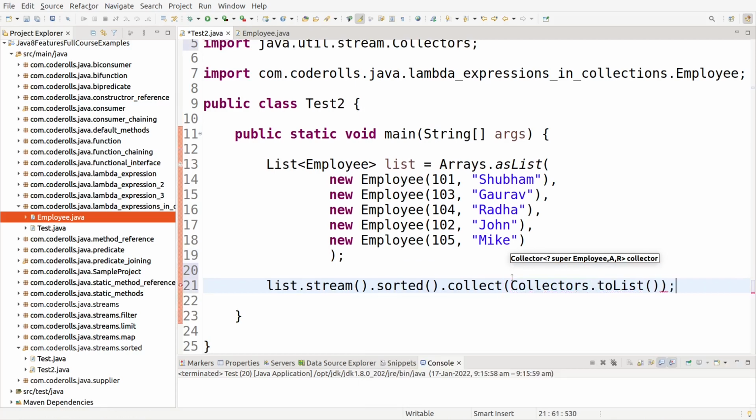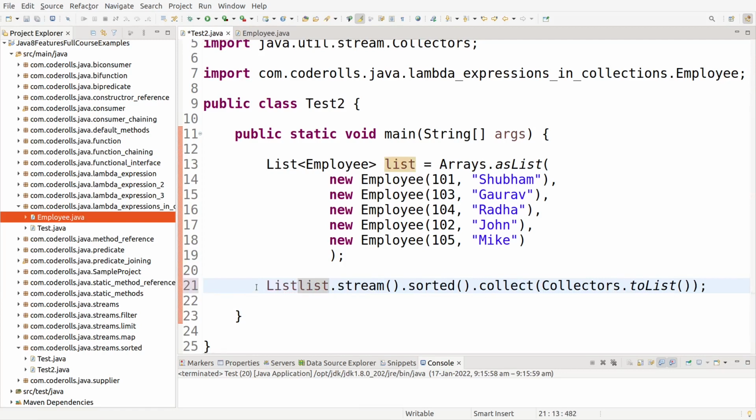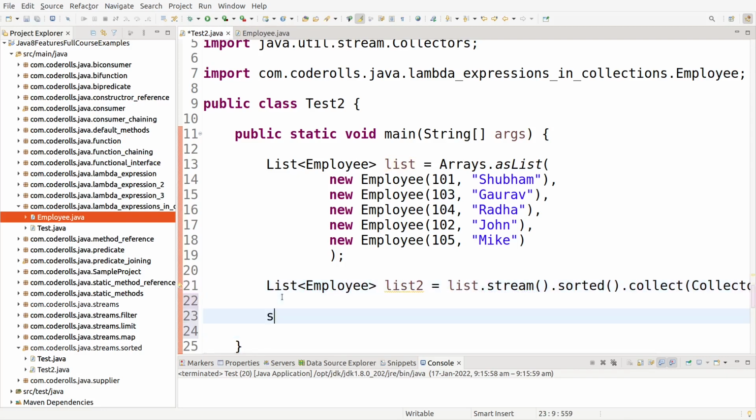Okay, and create one list here, list of employees, give it a name list2. Let's add some simple sysout statements so that we can print both the outputs.